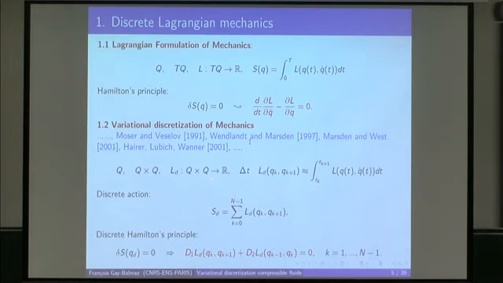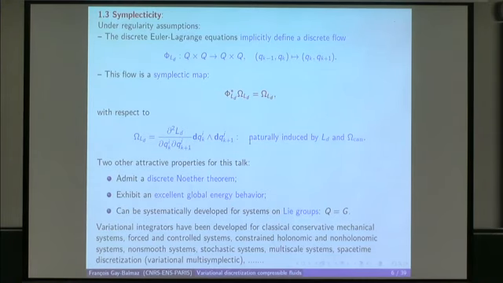So for example, if you choose a time step delta t, and you have 2 points qk and qk plus 1, you construct a discrete Lagrangian, which is an approximation of the action functional here between 2 consecutive steps, right? And then you take variations of this action functional in the discrete sense, and you get a numerical scheme for these equations here, which are called the discrete Euler-Lagrange equations. So this is the easy part of the discretization, because it's only concerned with temporal discretization.